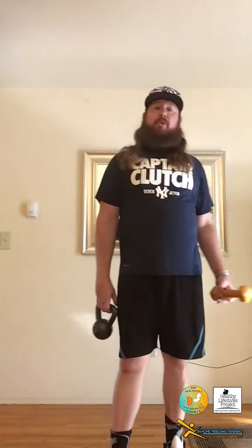You can use a light resistance band that's wrapped around a door or a post, as long as it's light resistance, nothing over 5 pounds. And if it's a resistance band, make sure you're going super duper light. So the first one we're going to do, it's going to look a lot like I'm up at bat. So the feet for this, because it's an exercise, we're going to have shoulder width apart, knees slightly bent.